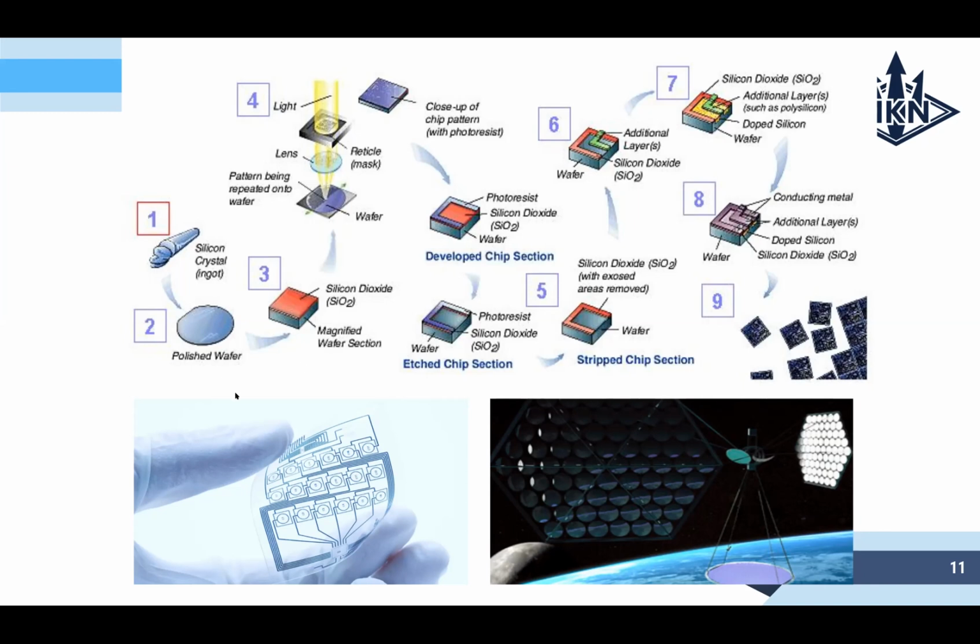At number one, we start off with our silicon crystal. It starts off as this ingot, which is this really, really long piece of pure silicon, from which you actually make cuts. I'm sorry, you make cuts on that silicon crystal, on the ingot, to make a polished wafer. And on that polished wafer, you do a number of process engineering steps, including making a silicon dioxide layer on top of it. Then you use a light and some lens and a pattern to make the particular CPU chip design that you want on there.